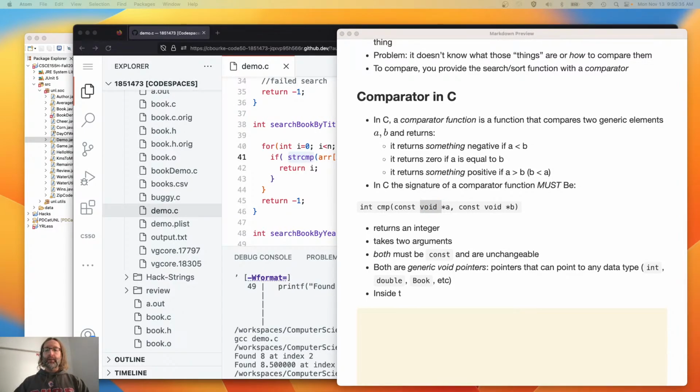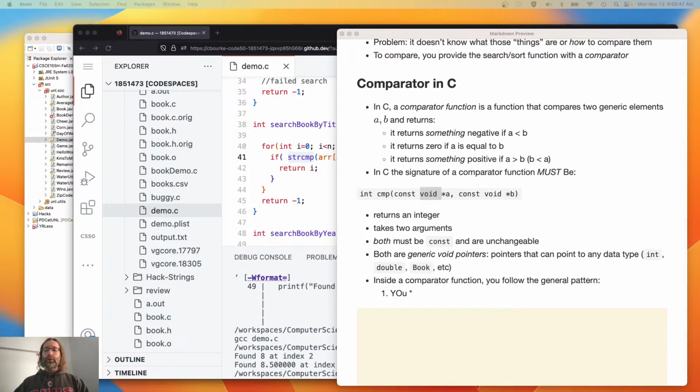Inside a comparator function, you follow the general pattern. One, you cast the two generic pointers as the types of data you expect. So if I'm writing a comparator for integers, then I would cast them as integers. If I were writing a comparator for books, I would cast them as books.